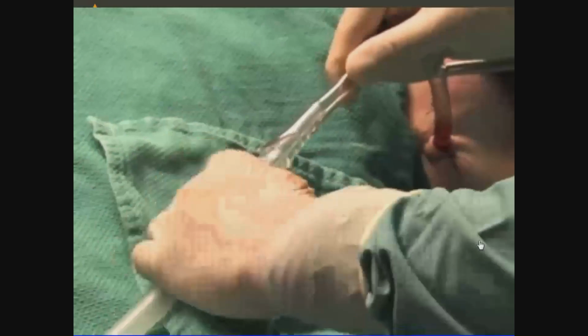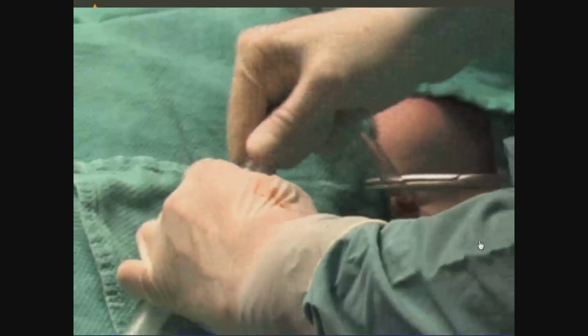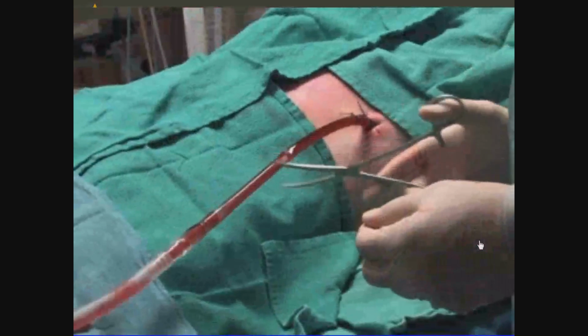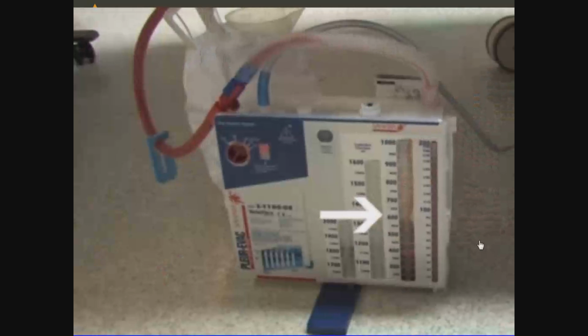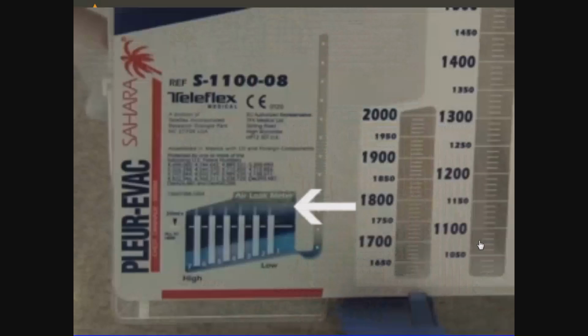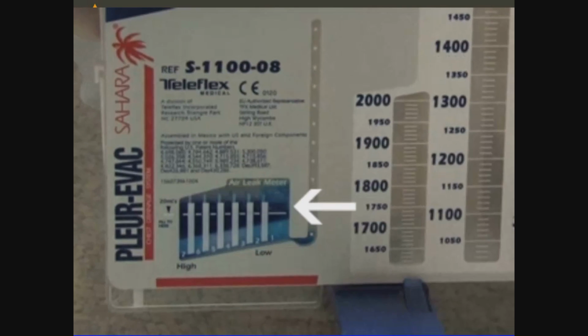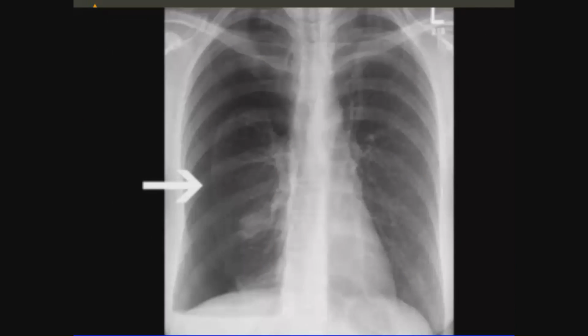Before unclamping the free end of the chest tube, firmly connect it to the sterile drainage system. Now unclamp the free end. If pleural fluid is being drained, the fluid level of the drainage system will rise. If a pneumothorax is being evacuated, air bubbles will appear. Do not reclamp the chest tube while there is bubbling. This may lead to recollection of a pneumothorax and may even result in a tension pneumothorax.